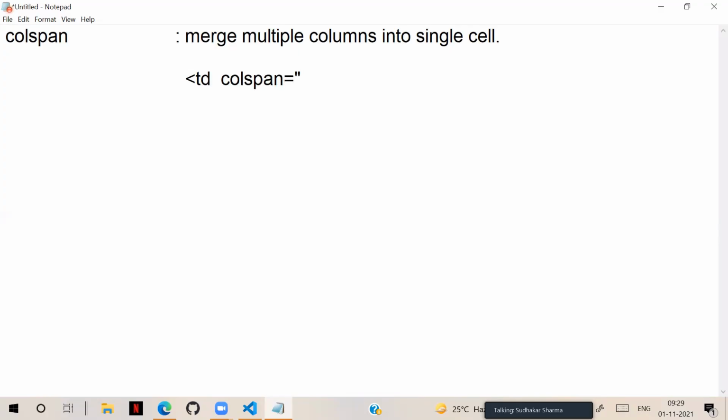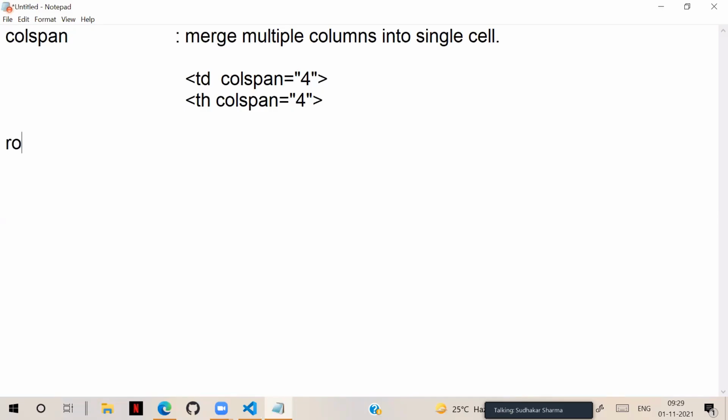How many columns do you want to merge? You have to define it. You can use it in TD or you can use it in TH. So colspan is equal to 4. So rowspan and colspan options are defined in either TD or TH, not in TR or any other location, only in TD or TH.